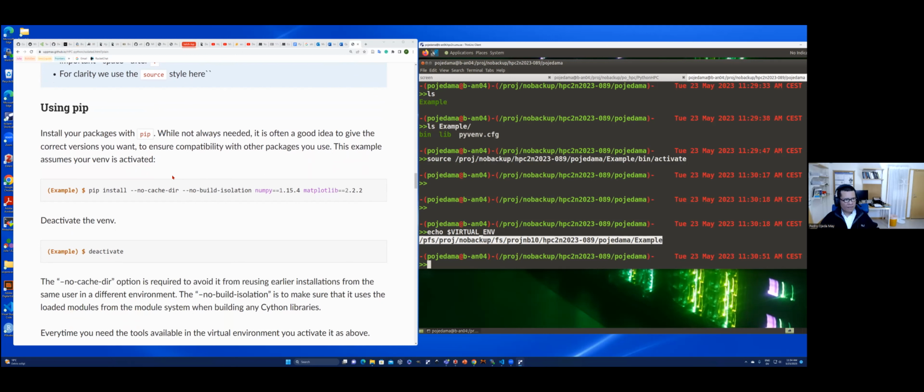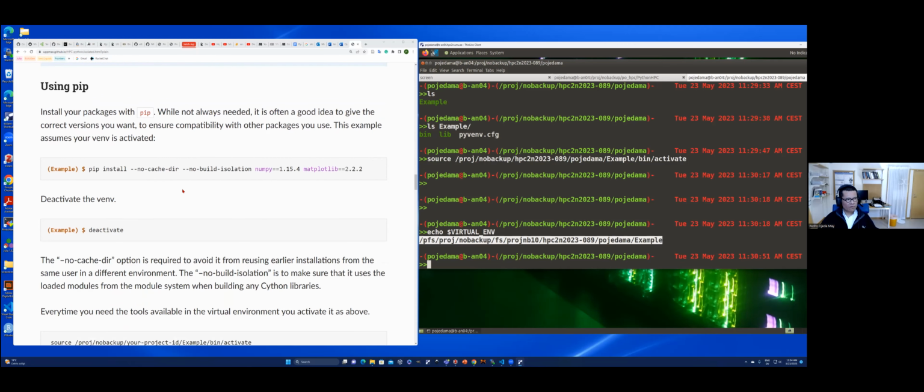pip. So this is a way to install your packages. We saw before that you can do that with Conda as well. This is another way to install the packages with the specific versions that you need for some Python version.